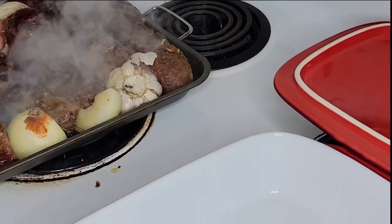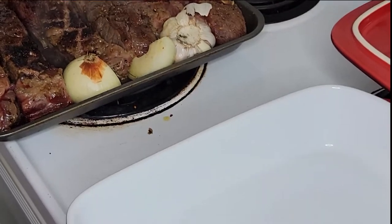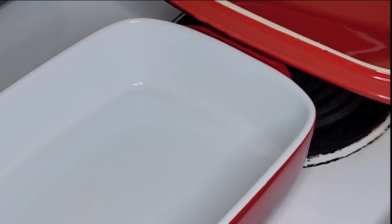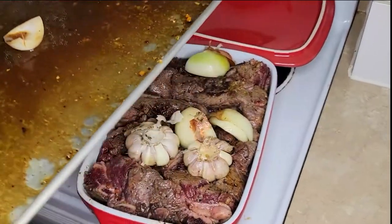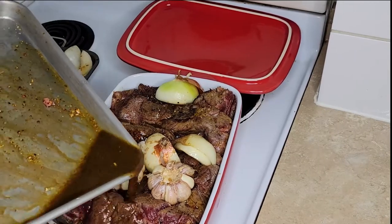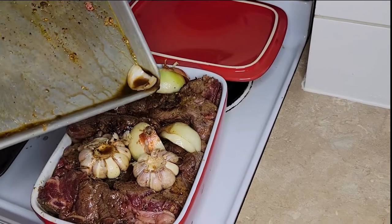So here we have our sorrel, and we're gonna deglaze the pan. We're just gonna deglaze the pan like that. All right. So I'm adding all that stock back to the beef.